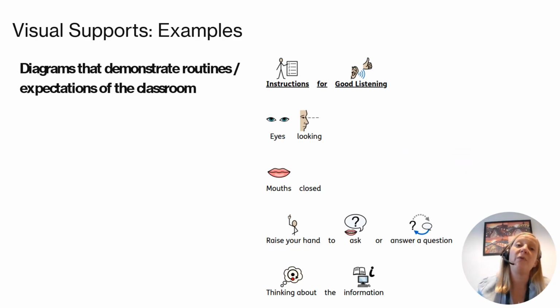So it might be that some of those visual supports focus on the pragmatics of social language. So what is socially appropriate within particular parts of the lesson. So here it's during the teacher input, what might indicate that you're listening, what classroom expectations there are so that everyone is available to listen, and not just what it should look like on the outside, but also what should your brain be doing. So a reminder that it's not just about the appearance of listening whilst thinking about something else, but the reminder that you should also be taking in the information and processing it, and that your brain has an important role to play in listening as well.